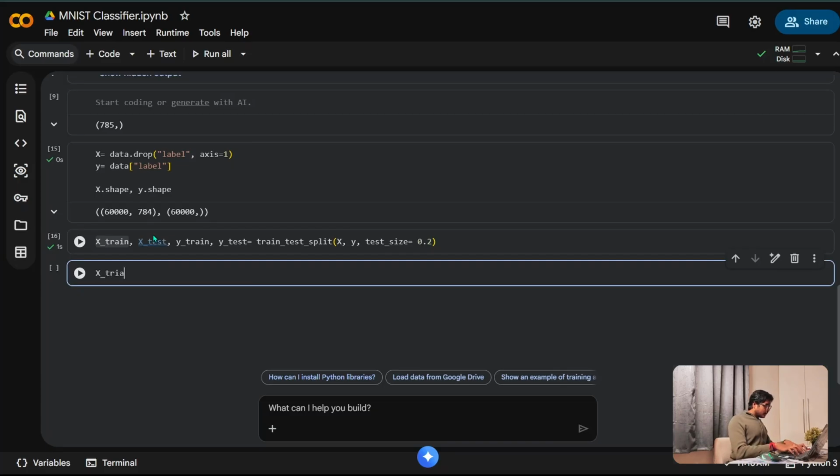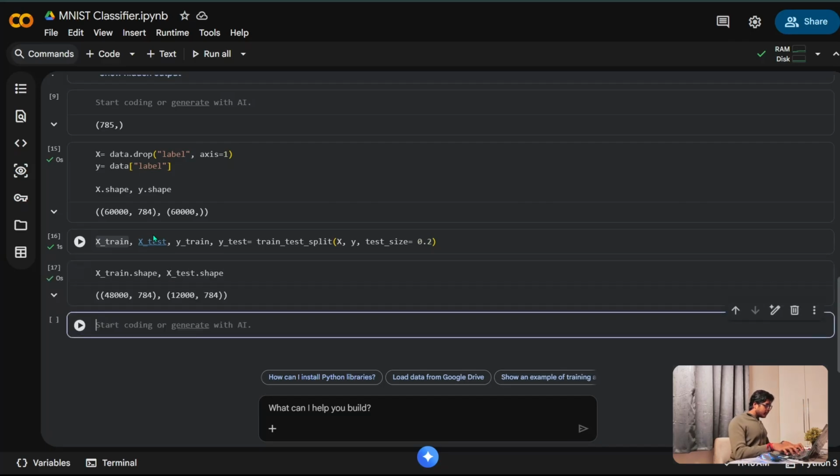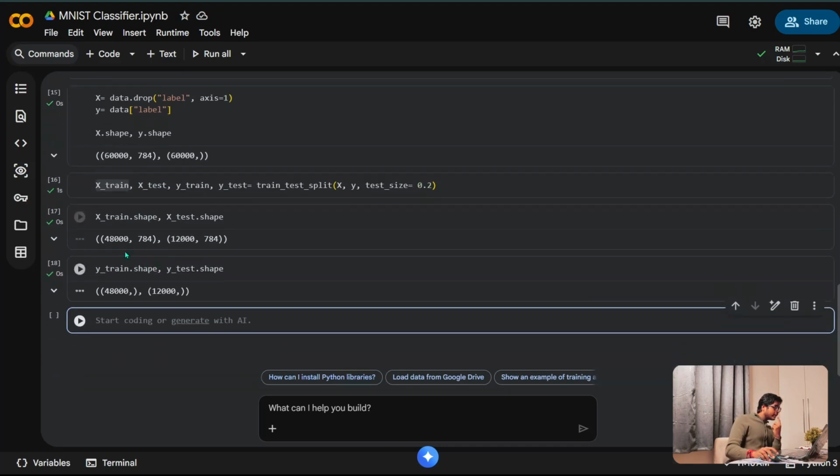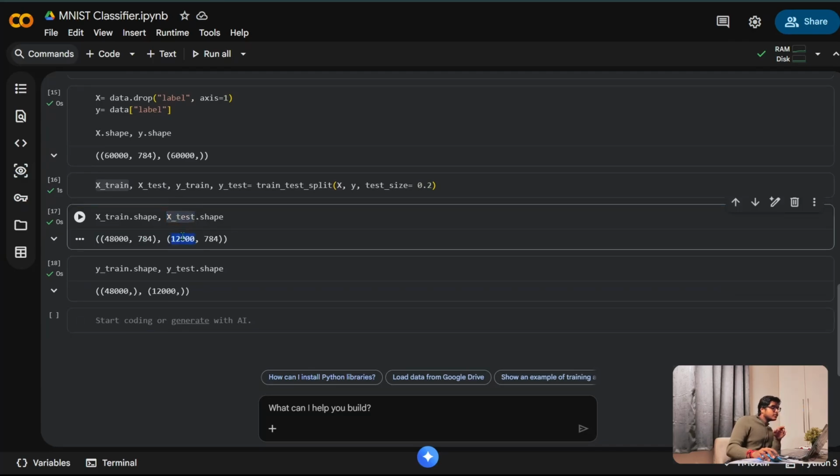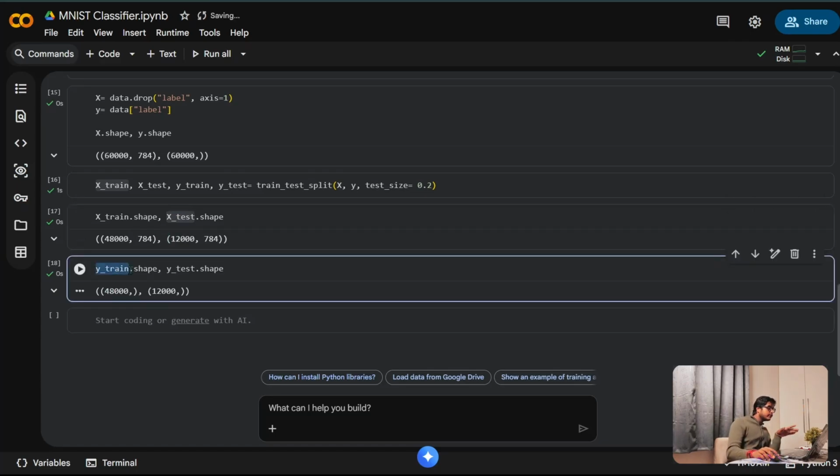So xtrain dot shape, xtest dot shape, and our ytrain dot shape, and our ytest dot shape. So you can see that the xtrain, it has 48,000 rows cross 784 columns, and our xtest, it has just 12,000 rows. So together they make the 60,000 rows, and the same concept goes with our ytrain and ytest.